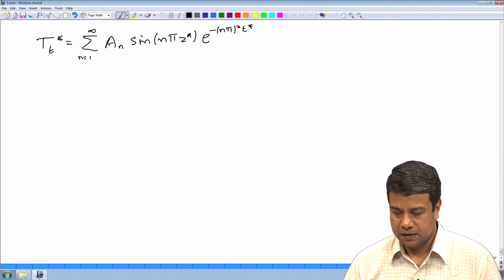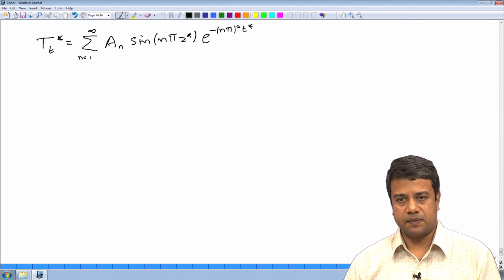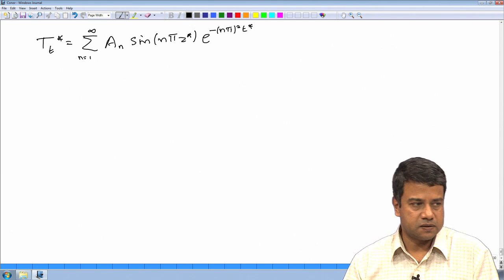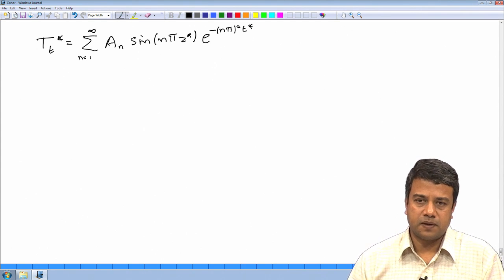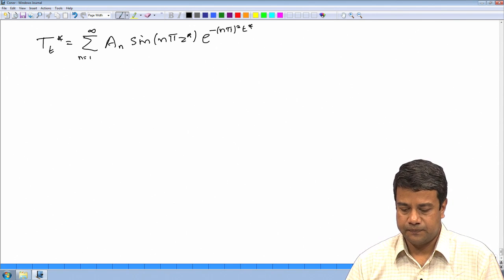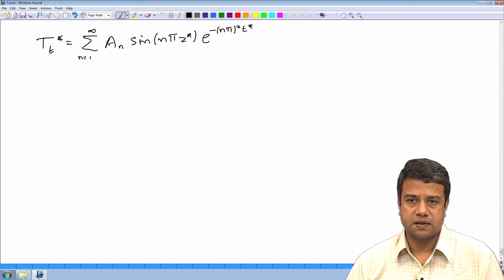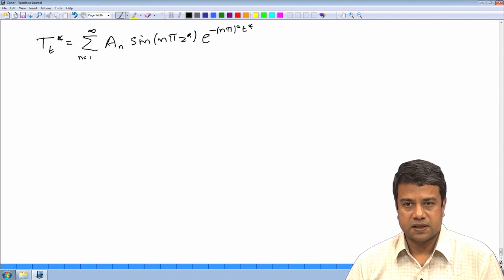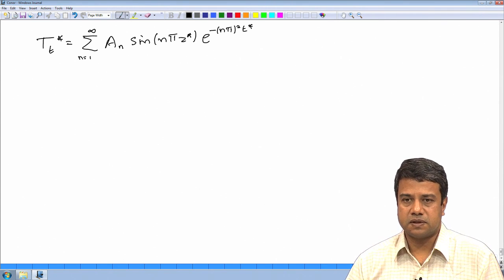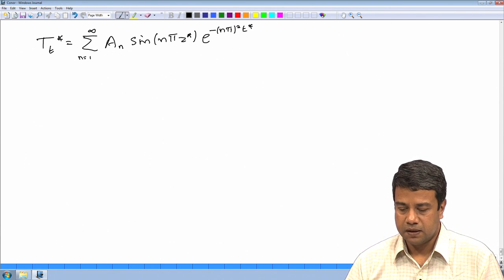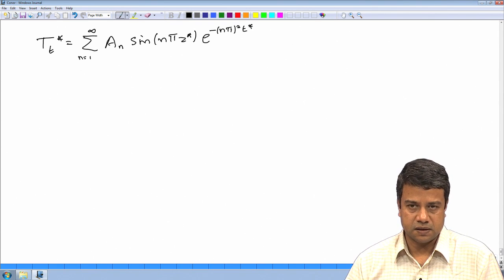How do we determine the constants in this series? I said it can be any integer value of n. So, the most general solution is one in which you sum all of these functions pre-multiplied by some factor. What should be the value of these constants? The solution satisfies the two boundary conditions at z star equal to 0 and z star equal to 1. We have not yet satisfied the initial condition at t star equal to 0.